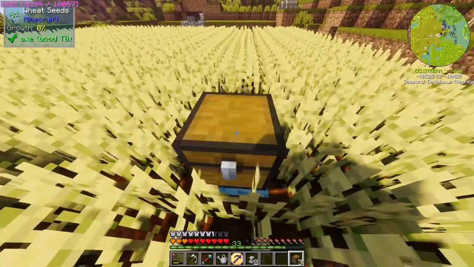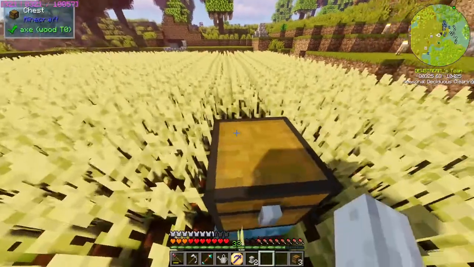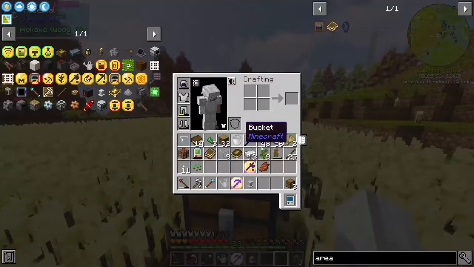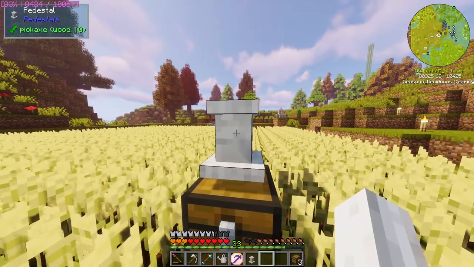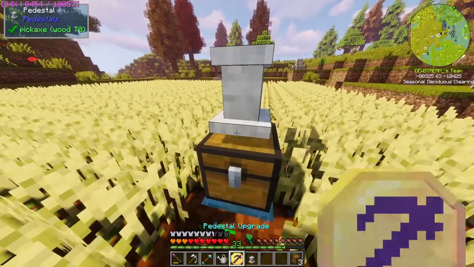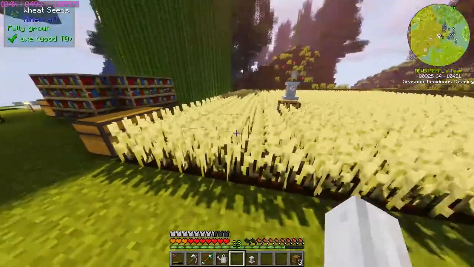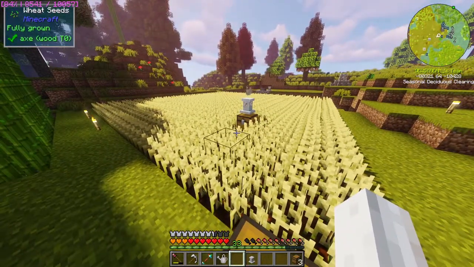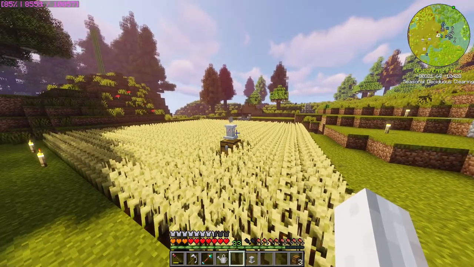Oh, I didn't really want to... Like that. Perfect. Then I want to place this guy on top. So you can still open the chest. And then I just place the... The harvester will chop them, but the magnet... I think we need a magnet to pick them up. Do we? What do we need? Is it going to do anything?